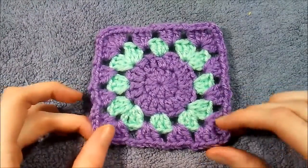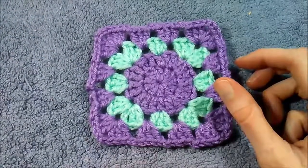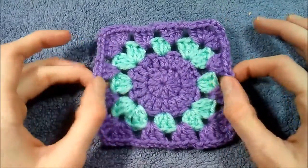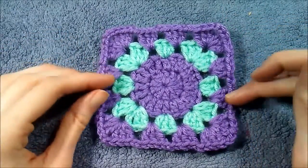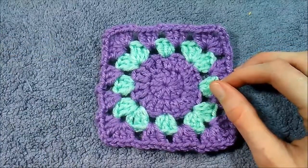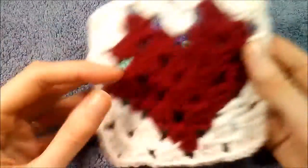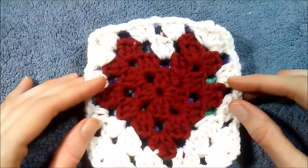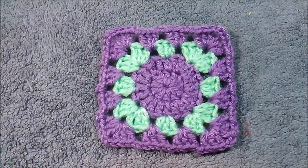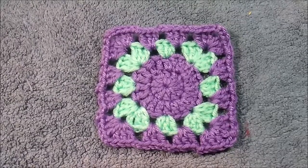Today I'm going to be showing you this cute little granny square. It's of course not the traditional granny square with the circle in the middle, but I was searching around on the internet because I've been doing a lot with different granny squares. I showed you how to do a traditional granny square a couple videos back. I showed you how to do this heart granny square for Valentine's Day. So I was looking into different ways that you could crochet a granny square.